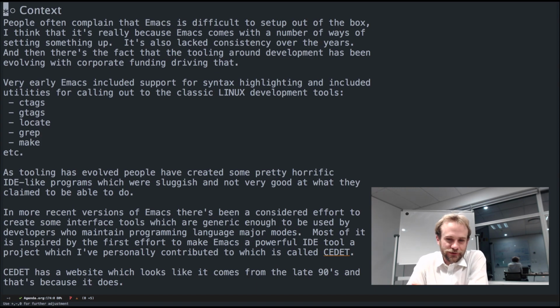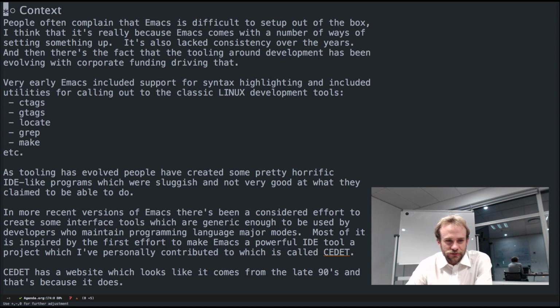So one of the major complaints is that it's quite hard to set up Emacs for a language to develop with. So I'm choosing a language which a lot of people find fiendishly difficult to use, C, and I'm going to get it up and running in Emacs pretty quickly, the standard way, and then I'm going to take a look at a more modern approach that people are starting to adopt across the board, and it's really sort of shaping the future of editing code, I think. It's definitely going to change the way IDEs work as well.